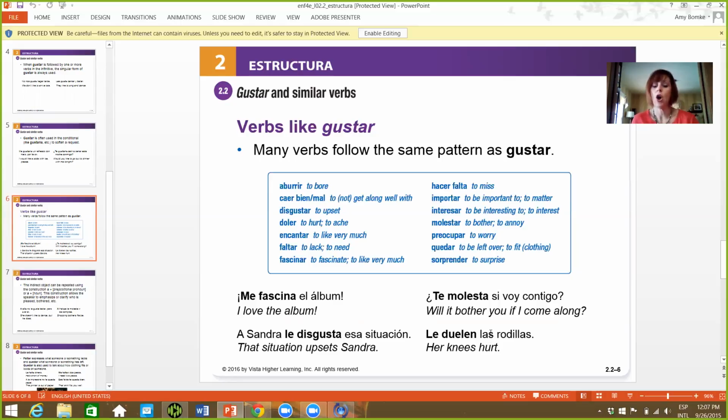In English, we would say her knees, just like we did here, or we'd say my head hurts, me duele la cabeza. In English, we'd say my head. In Spanish, they say the head, the knees. And so that's something that's different in Spanish than it is in English. It's not very common to put that possessive adjective with the body part. So you're really going to say the knees hurt her. The head hurts me. So you wouldn't say me duele mi cabeza. That sounds a little off in Spanish. You'd be understood, but it's one of those things that would definitely stand out because it's not something that a native speaker would do. So me duele la cabeza, le duelen las rodillas.